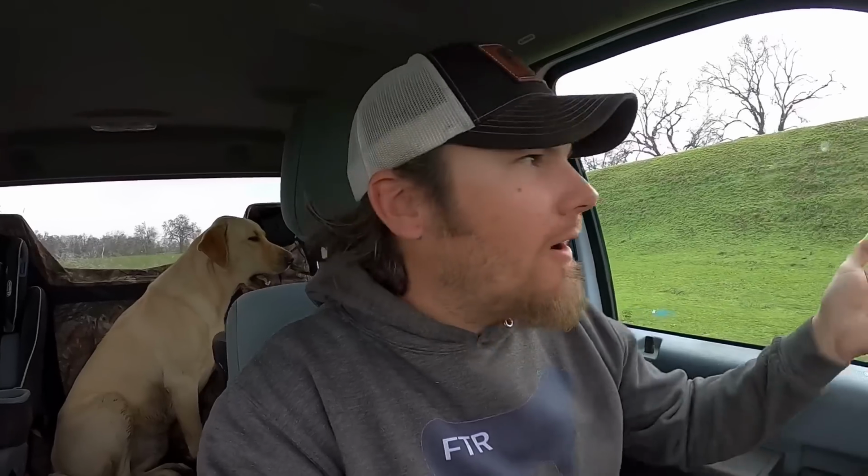Don't have all my camera gear that I normally have, and I'm working in a bit of a hurry because the rivers are on their way up. The water's supposed to be on the levee by the end of the day. It might actually be up there already. And I need to get my hot wire moved so that the levee patrols can go through here and do what they need to do.